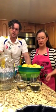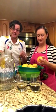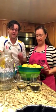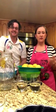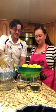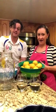We've used different types of lemons. We've used Meyer lemons, organic, non-organic, trying different things out. But when we were scratching the rind of these, they're so floral. They smell like perfume, just beautiful. Even Carter said it smells like air freshener, which is high praise when you're 11. So we're very, very excited to try these.